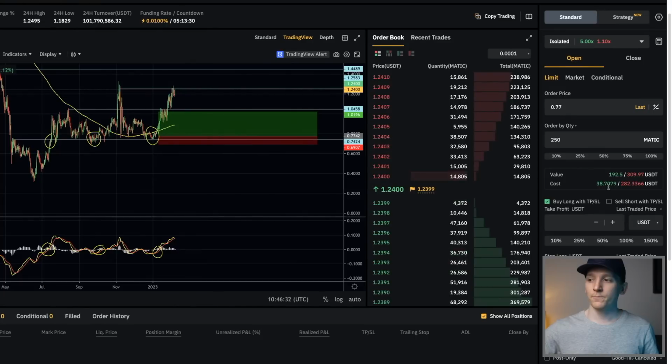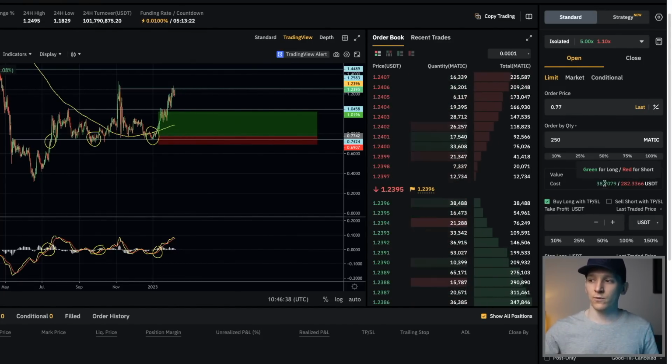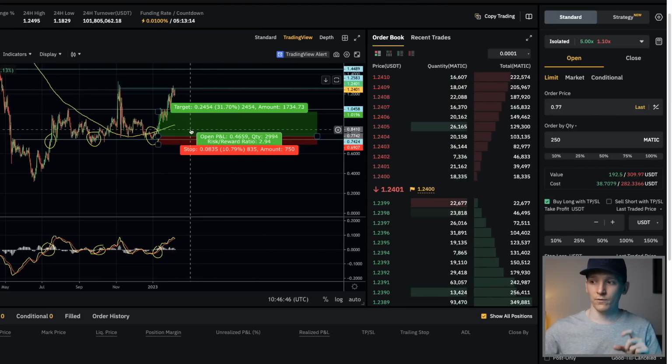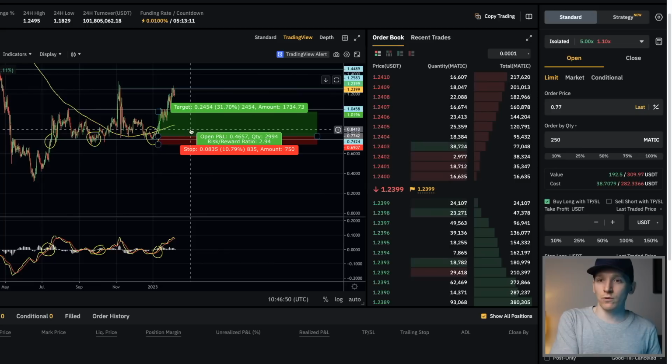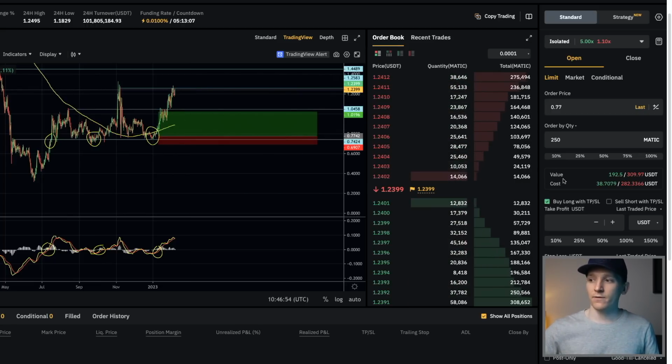So what we're doing is opening the exact same trade size that we had before, but instead of putting down almost $200 to trade, we're now putting down $38 to trade. Our stop loss is the exact same amount though, because we put those price levels in and the sell orders in. What you absolutely must make sure of is that you're not using more leverage than to make your cost below your stop loss level.